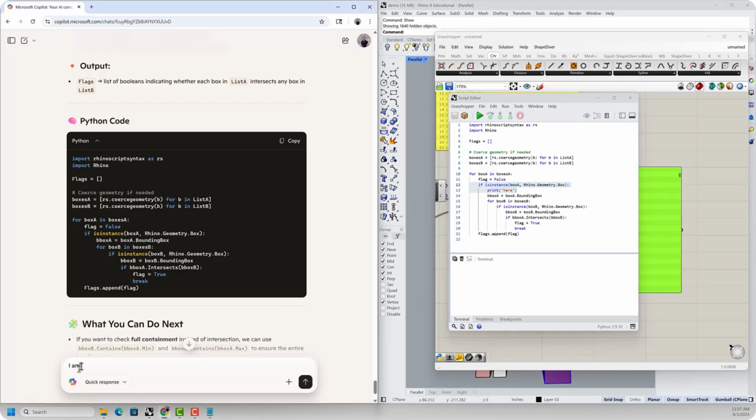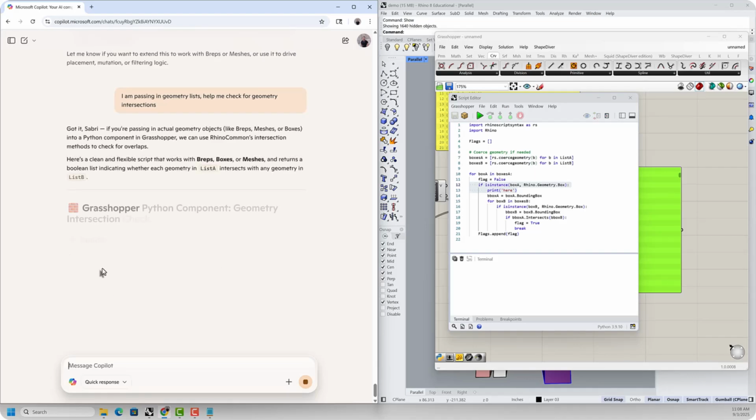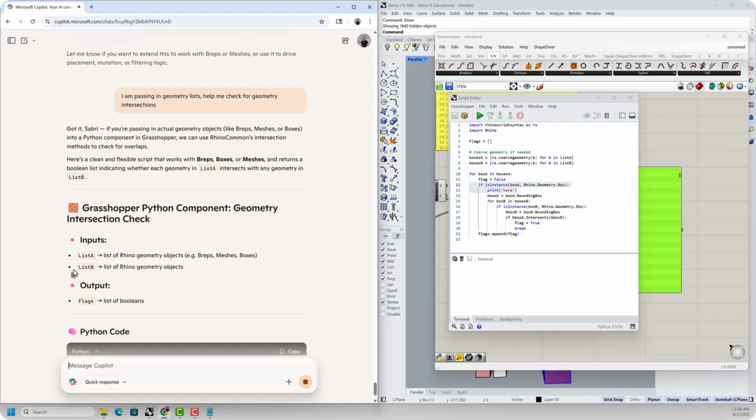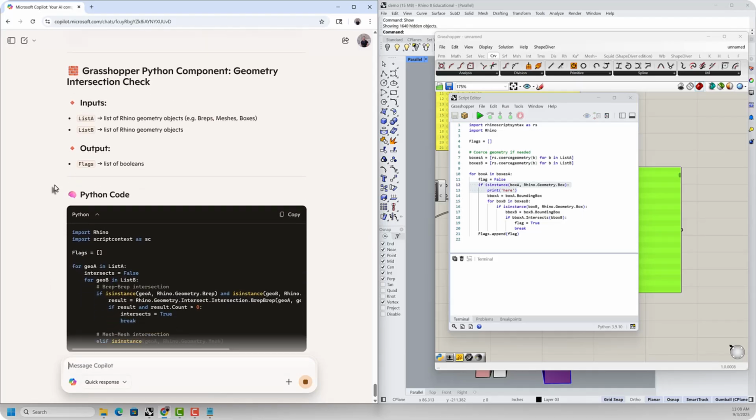I am passing in geometry lists. Help me check for intersections. Okay, it's also going to look for brep, so maybe this would work better.